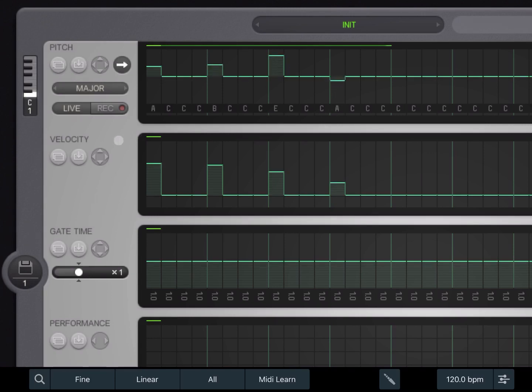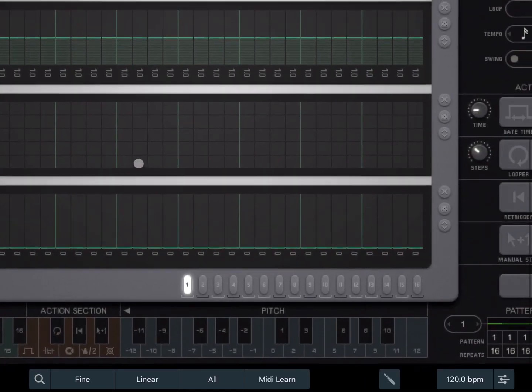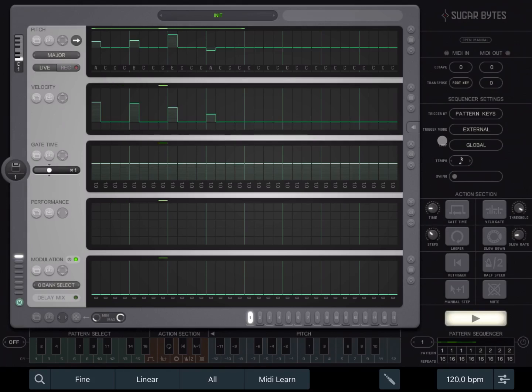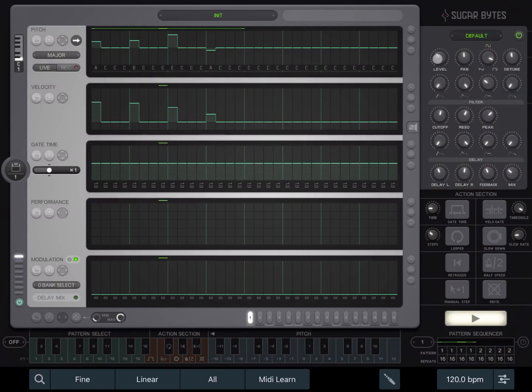Okay, and then let's click play again. So now we know how to create a pattern. We established some velocity and pitch as well, and let's go even further.